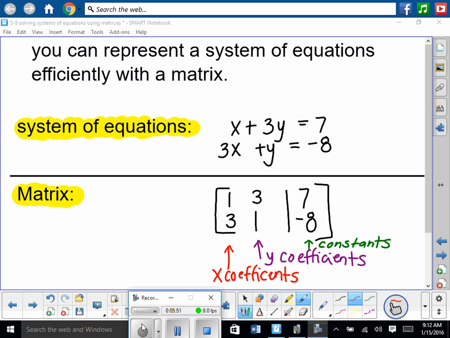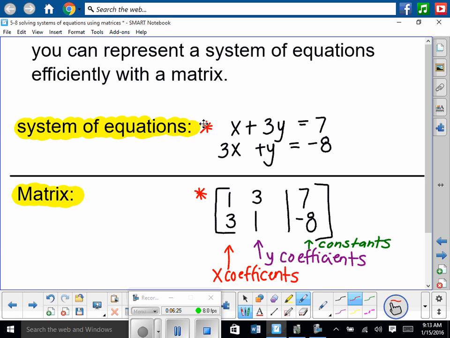So now notice something, if you're going to write this system of equations as a matrix, we're actually only writing the coefficients in front of the variables. So once again, in equation 1, I have 1x, so I put a 1, 3y, so I put a 3, and then this line, by definition, is an equal sign, but it's still just 2 rows, 3 columns. It's just its own column. That line just is an equal sign. So once again, 7's our constant coefficient, so do you see how it's working here? Do you see how this matches up to this with the coefficients?